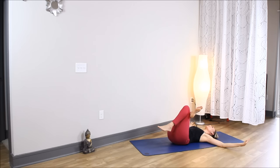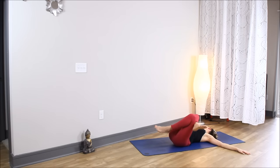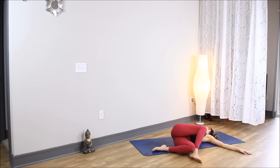Open up the arms wide to the side. This time, bring the gaze to your right shoulder. And on the exhale, start to drop your knees over to your left side. Figure four, supine twist. Feels so nice on the back.